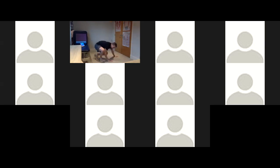Find a little bit of space on the floor. And again, with a hollow body hold, start with the arms overhead. Ensure the ribs aren't flaring. The lower back is pushed down against the mat. Get that completed, and then worry about what you're doing with your legs. Okay, we're going to start in 5 seconds, guys.